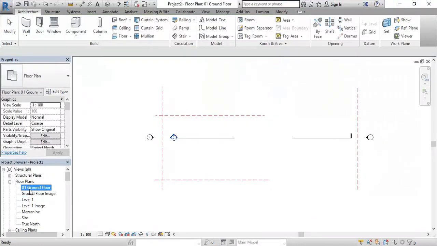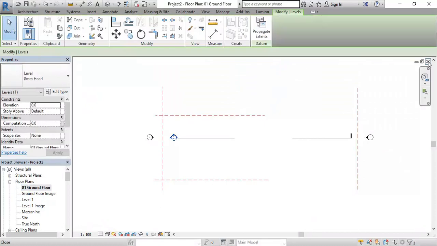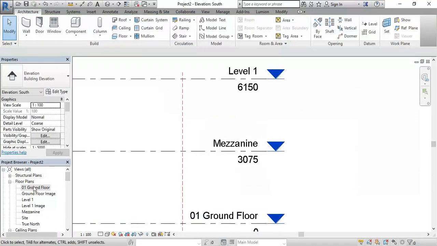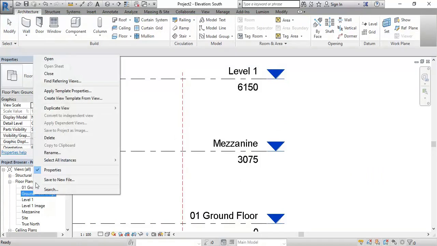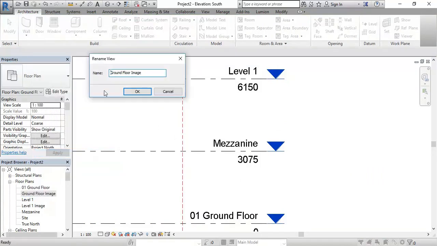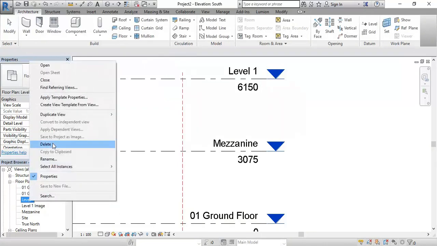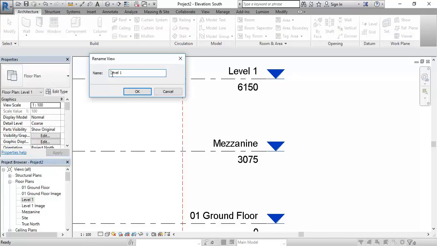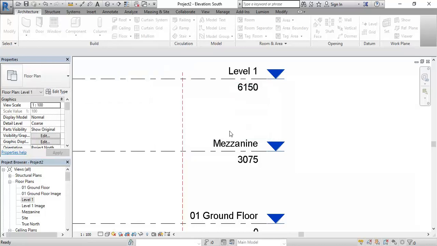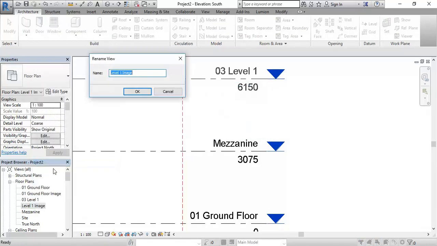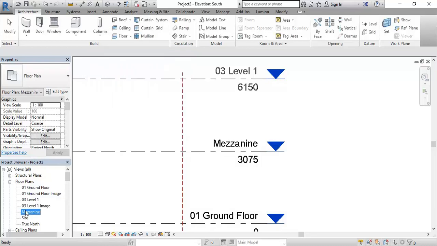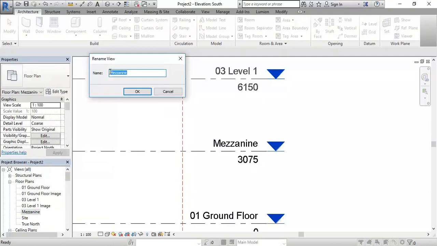So now though, what's interesting there is that if you change the level names, it'll update this floor plan, but this one hasn't changed. So I always just try to go through and rename these as I go to keep it all tied together. So I'm going to put 01 there in front of this, and then we want the level 1 levels to be third, so that's 03. And then again, yes, when it asks you. And again, this one I'll put 03 in front as well, so it stays grouped in the project browser. And then mezzanine is 02.